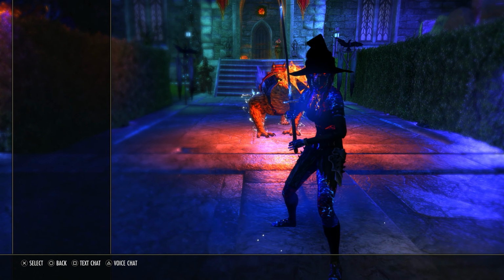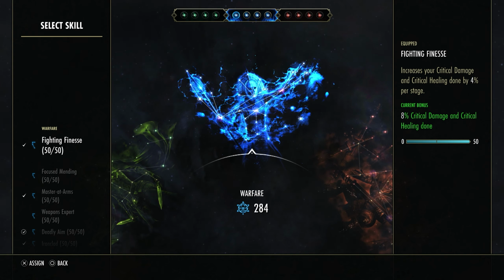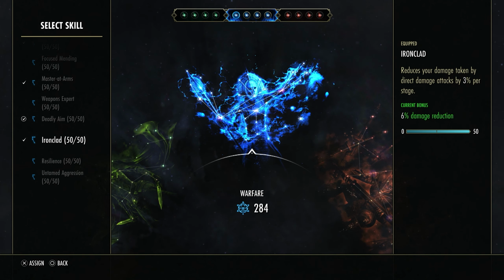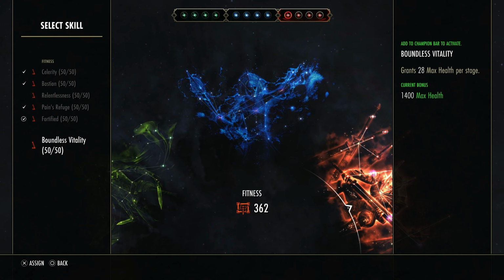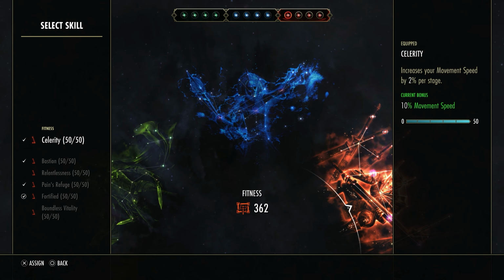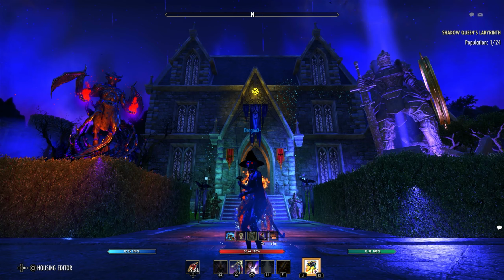Okay, now we take a look at the champion points, the blue ones, and here I'm going with Fighting Finesse, Master-at-Arms, Deadly Aim, and Ironclad. In the red ones, Fortified, Pain's Refuge, Bastion, and Celerity. Yeah guys, this is the build and it's a lot of fun.